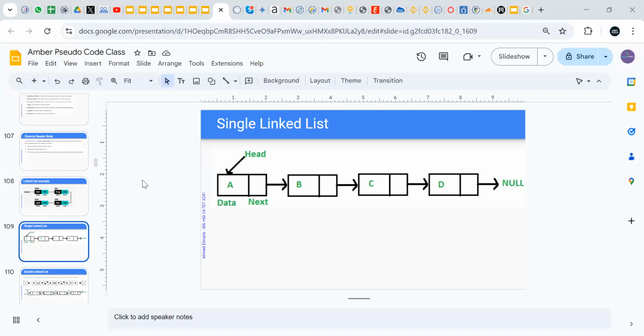Let us continue the linked list, please. Okay, so this is how a single linked list looks like. As we said, the head is always pointing to the first node that we have, and I want to tell you that sometimes they use the linked list to internally build the queues and the stacks. Do you remember the queues and the stacks?